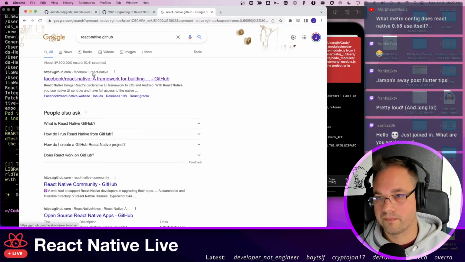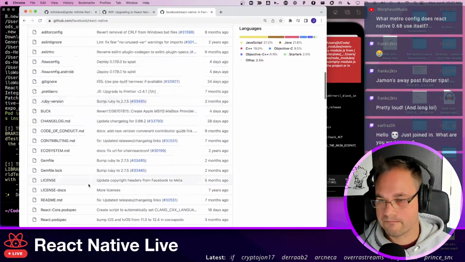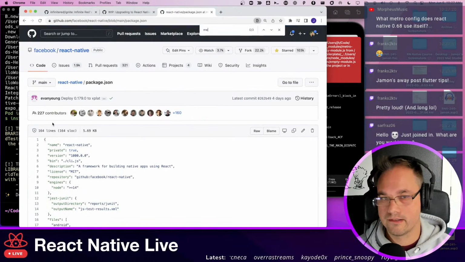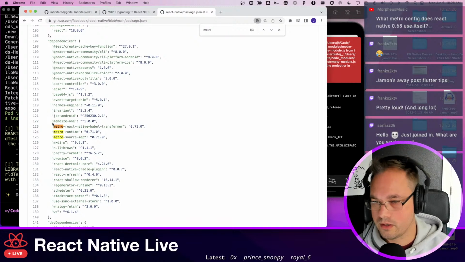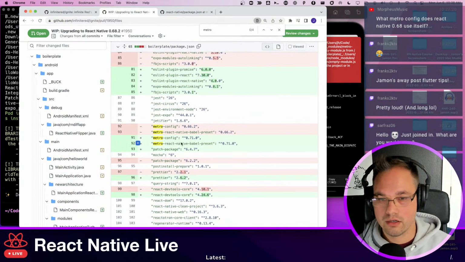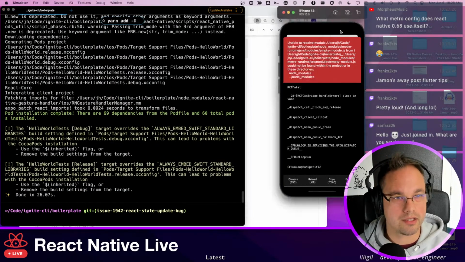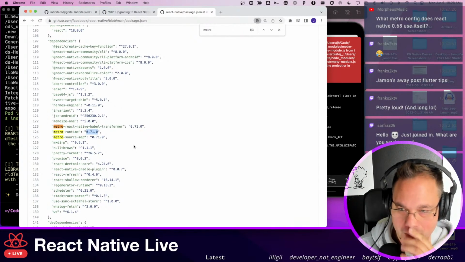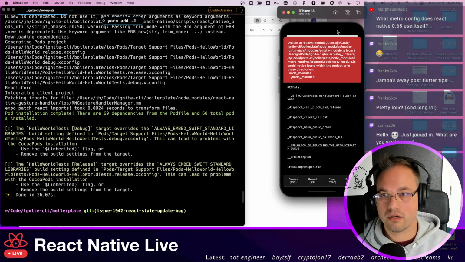GitHub. All right. Let's go take a look. There's no Metro config. Metro runtime is at 71, which I think is what we had here. No, it doesn't show it here. But that was the bug though. That was the bug. It says Metro runtime right there. It's at 71. And the Babel transformer was at 71. All right.